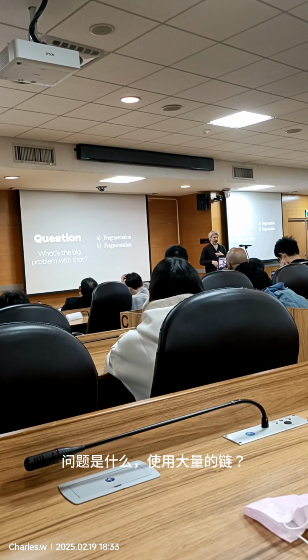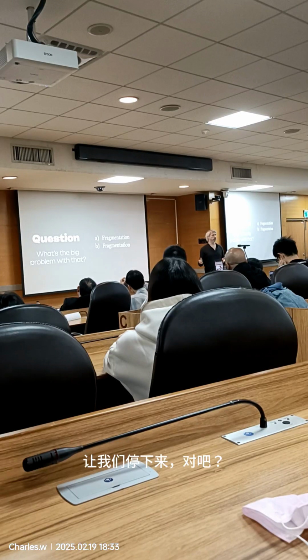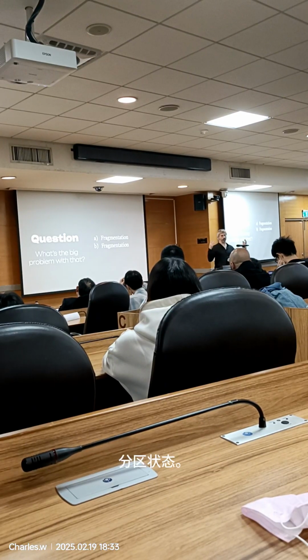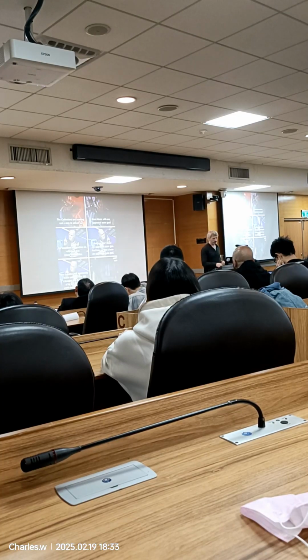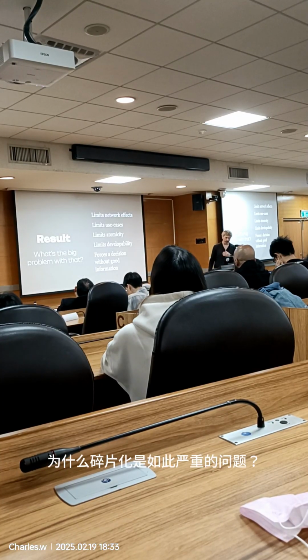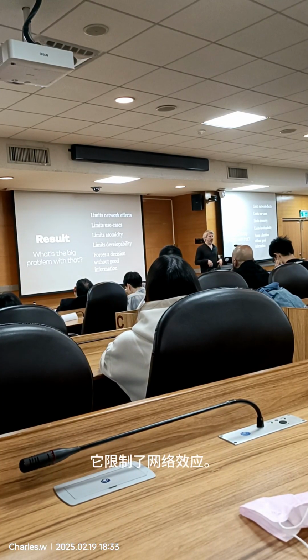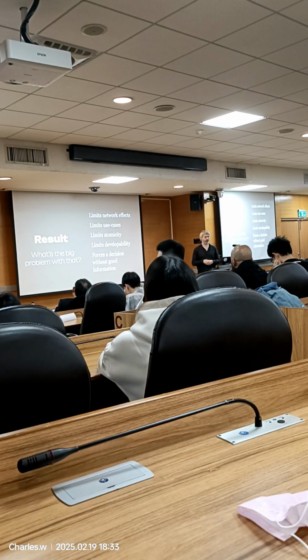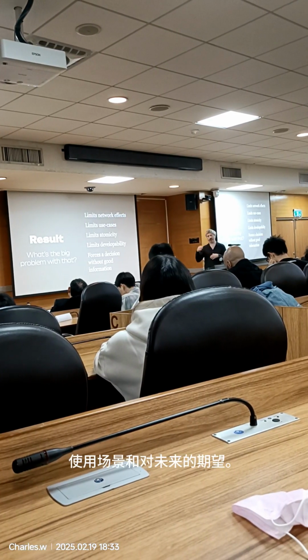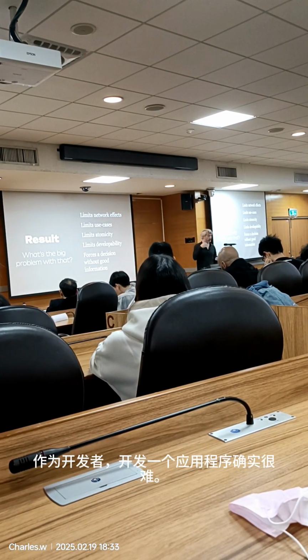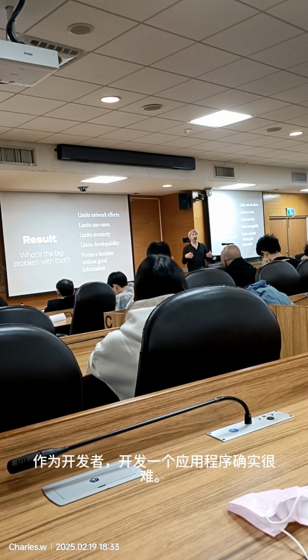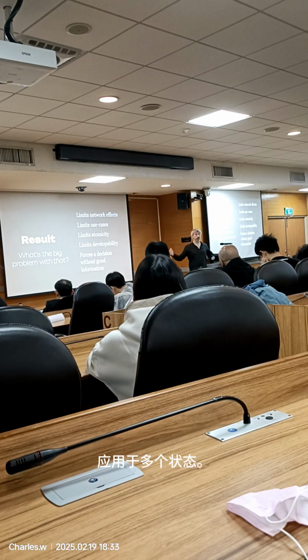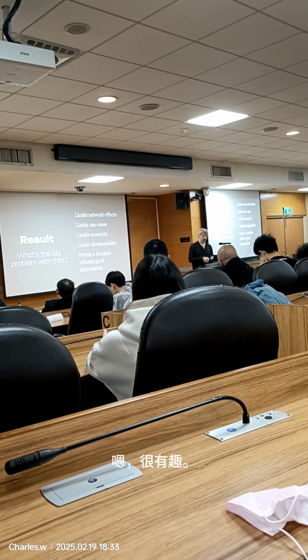What's the problem with using lots of chains to scale out? Fragmentation, right? Persistent state partitioning, the fragmentation of state space. Why is fragmentation such a big problem? It limits network effects between the different portions of the system. It limits the use cases, limits atomicity, limits developability. If you're a developer, it's actually very hard to develop an application over multiple state spaces.